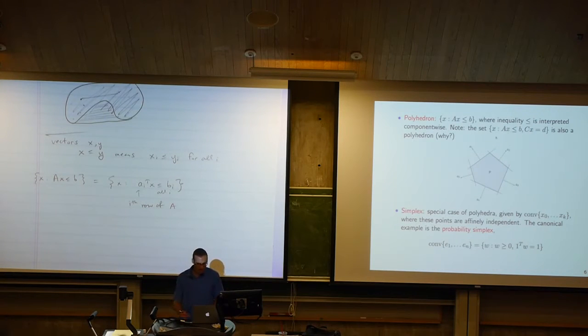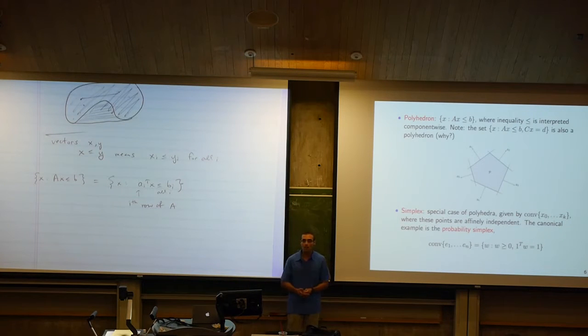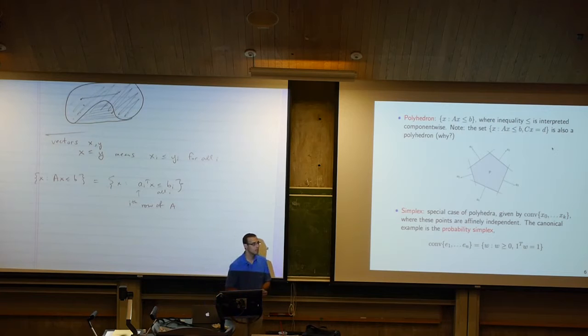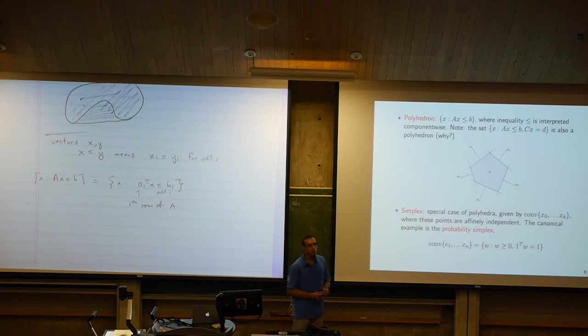Note that the set of all x for which Ax is less than or equal to b and also a bunch of linear equality constraints hold, Cx equal to d, is also a polyhedron. So why is that true? Why can I, if this is my definition of a polyhedron, why is this also allowed? Okay, it's convex, but I'm actually claiming it's still a polyhedron. That's true, it depends on C, but yeah. So why can I think of it as a polyhedron per the definition? This would be a trick that we use a few times in the class.